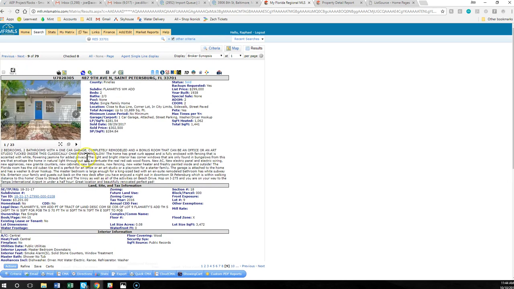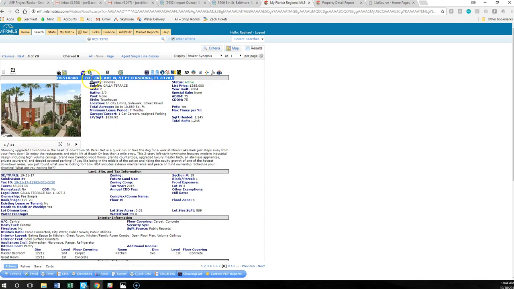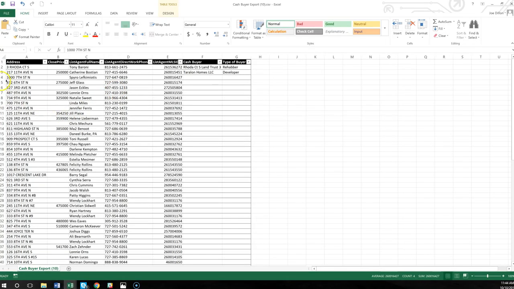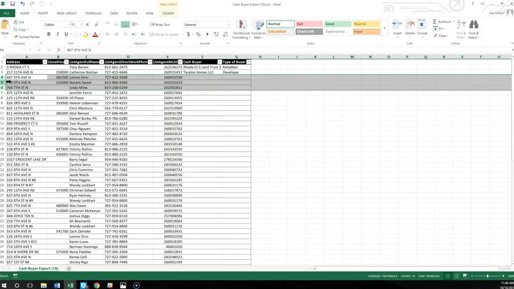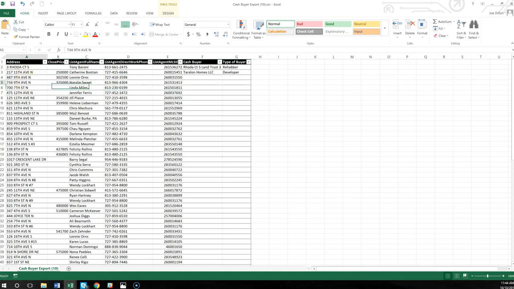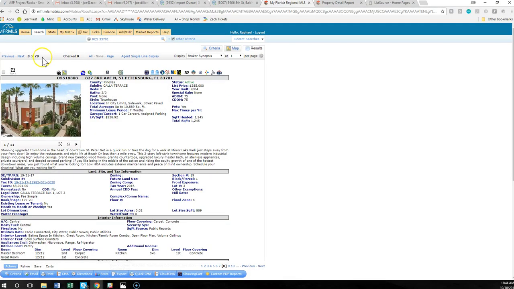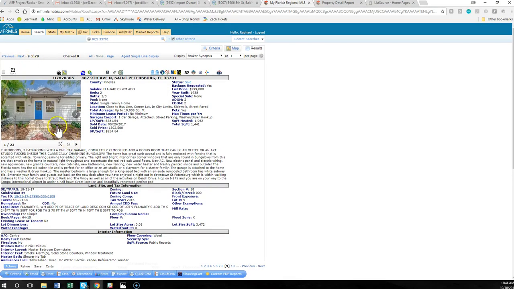So this renovated property process is going to take a lot more. You're going to have to sift through a lot more. Remember, you're deleting out all of these properties that are not LLCs. So we're going to go ahead and delete out all of these, up to 827 3rd. Going to go to 487 9th Avenue, which is the next one.